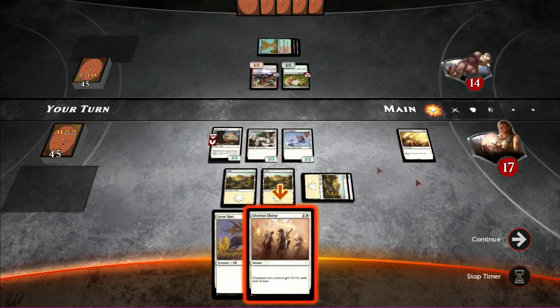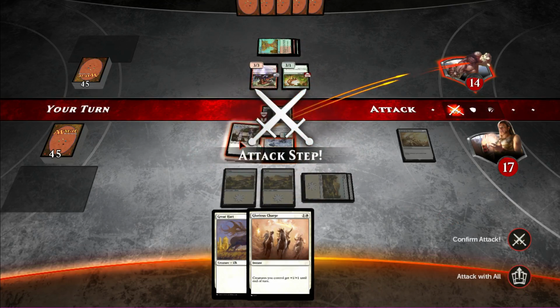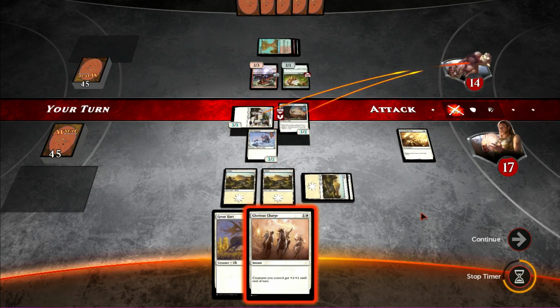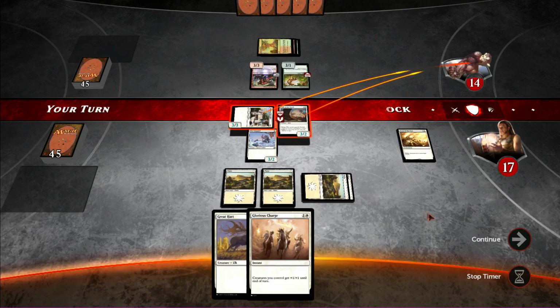This guy is Vigilance, right? If he blocks with this guy, I'm gonna attack with him and him. Because if he blocks this guy, I can't keep him alive. So let's do that. Who are you blocking?